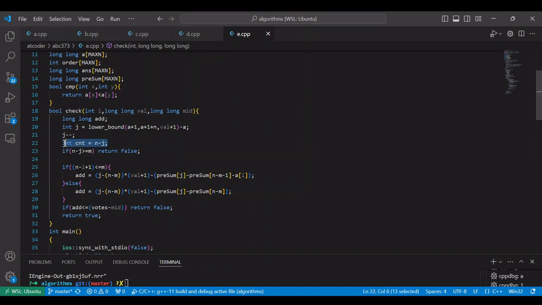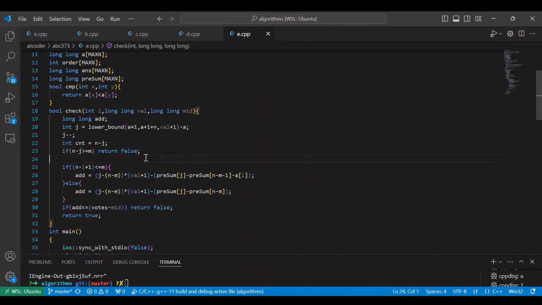So if they're already greater than m candidates that are greater than this candidate I, then we return false, because this means that this amount of increase wouldn't work.